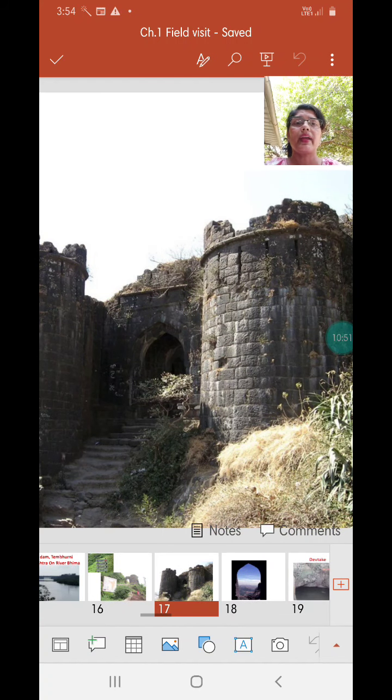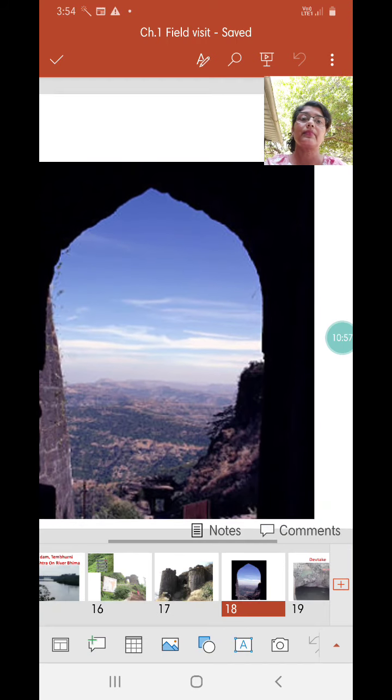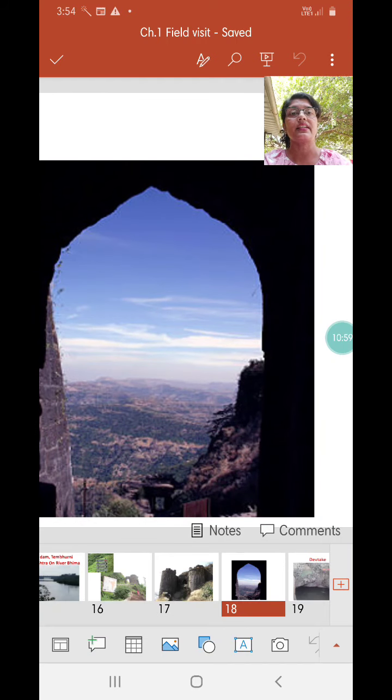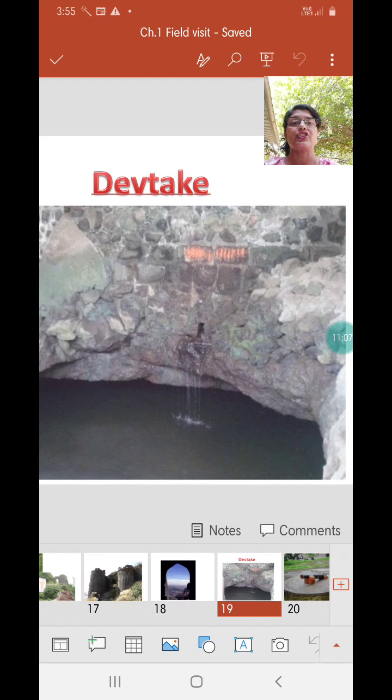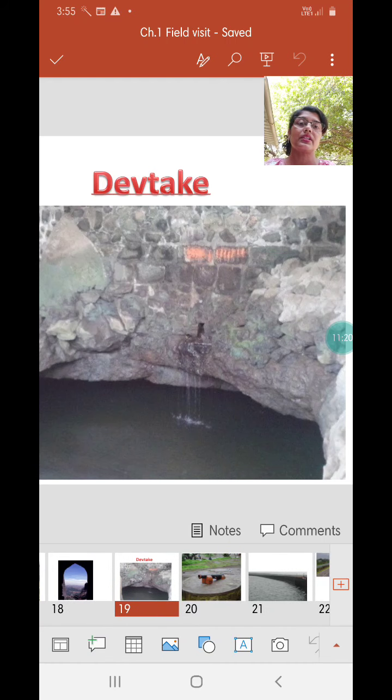So here they go to Sinhgarh Fort. On the way it drizzles a little bit, showing that the climate is more humid here. Then they get a beautiful view of Pune city from the Kalyan Darwaja. This is the Kalyan Darwaja, the Kalyan door. They also see another feature here which is called Dev Take. This is a tank which has springs and therefore it has never been dry. The people living up there on Sinhgarh Fort use the water.